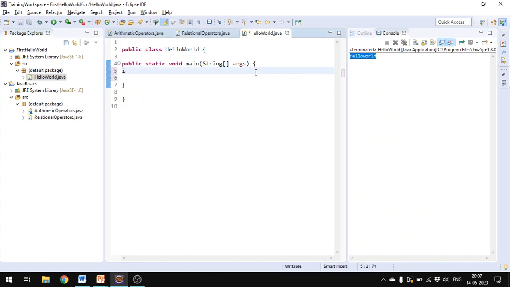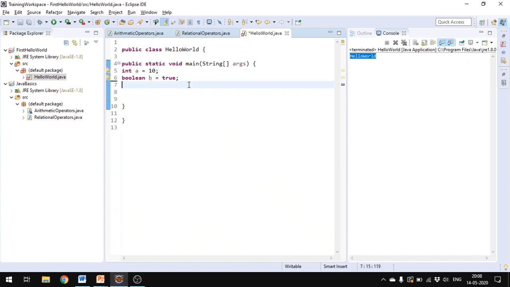Okay, so we can have int a. I can assign some value to it like 10. Okay, so this is an integer. Let's take boolean. Okay, boolean b, put true or false.